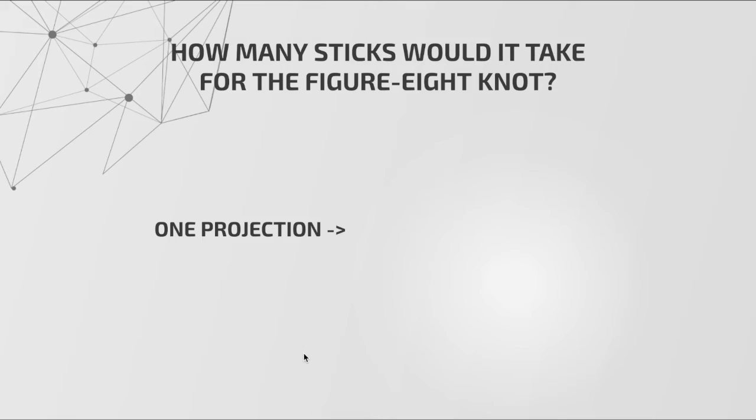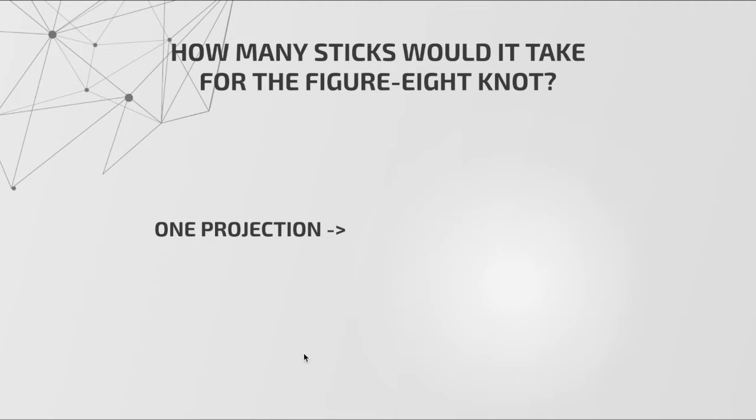So now beyond that, as we get more complicated knots, we want to know, how many sticks would it take to create a particular knot? So for example, the figure 8 knot, right? The figure 8 knot is the next most complicated, I guess. It's the next number of crossings that we have, the 4-1 knot as it's labeled in our table in the back. And it turns out that it requires 7 sticks to make the figure 8 knot.